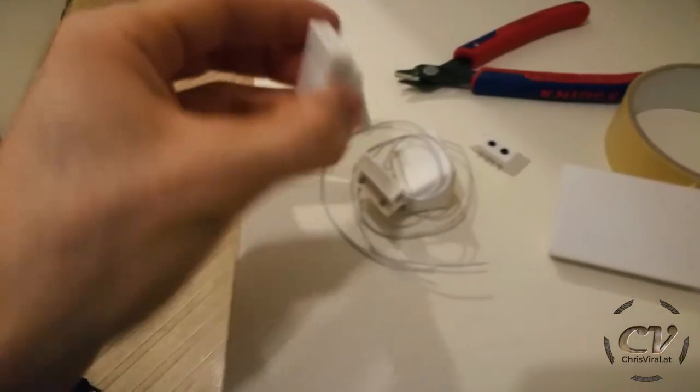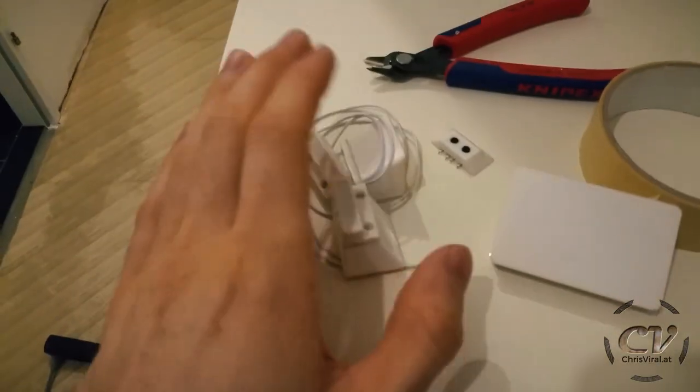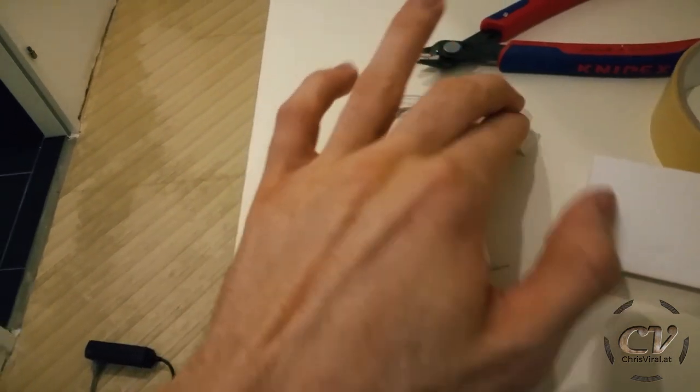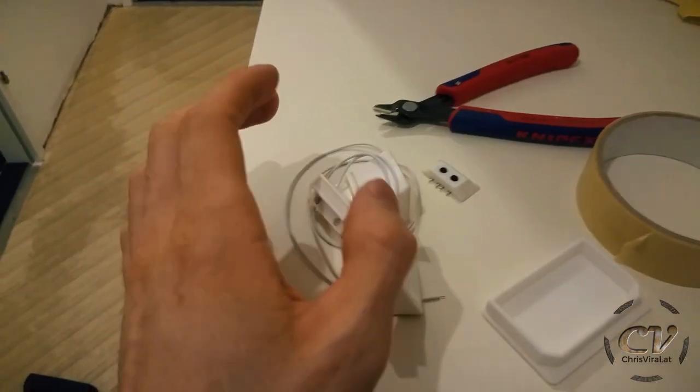Two reed switches right here, door sensors. They will tell me, or actually the Arduino, if the door is open or closed. And two push buttons to just unlock it. That's the cover. And by the way, that's the last door lock vlog. If you missed that, in this vlog I assembled everything basically.